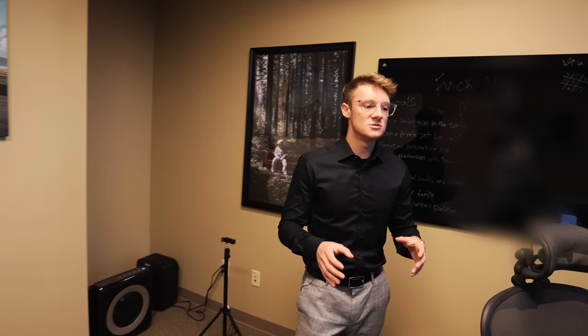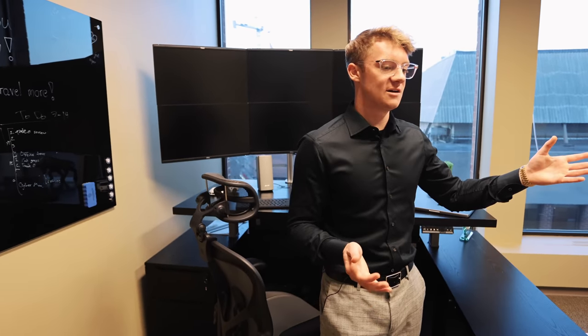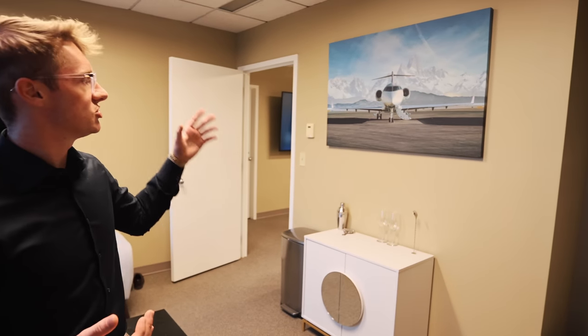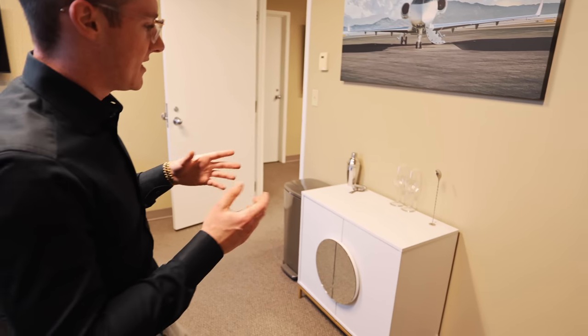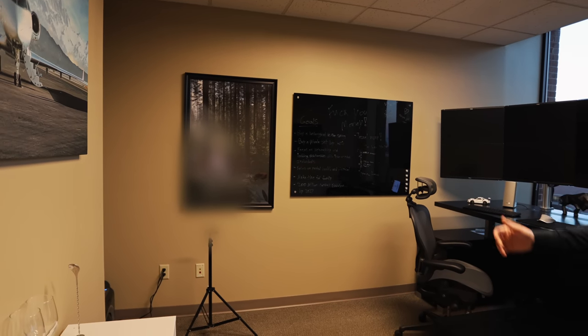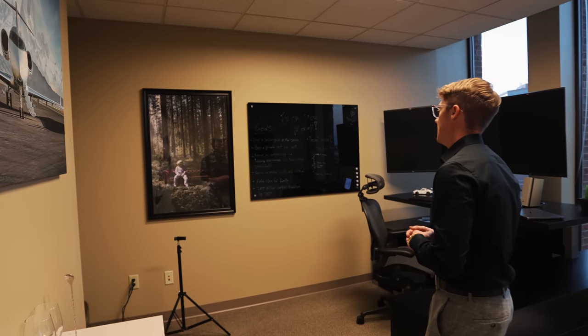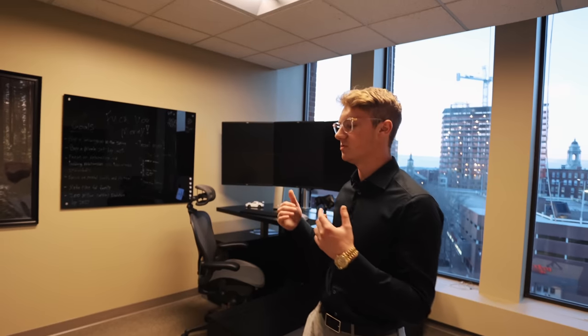I typically keep CNBC up all day. I trade based on technicals, but it's nice to have the news on to see what's happening in the world — or I'll play golf, because for whatever reason golf keeps me relaxed, and trading is a very stressful job. Behind where I sit, we've got a photo of a private jet — nice wall art, good inspiration, because eventually that will be a jet I own. There's a little drink cabinet with no drinks in it since I'm 20 and can't legally drink, but it's a good display. We've got the astronaut on the couch, which I thought was an interesting photo that makes your mind think, and my blackboard with my goals.